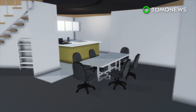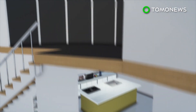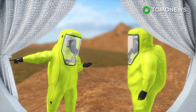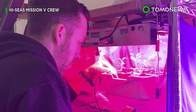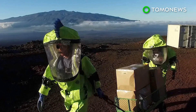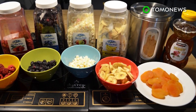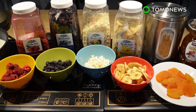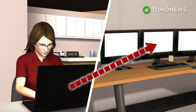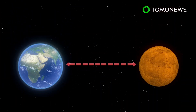The dome was equipped with a kitchen, bathroom, common area, and six individual bedrooms. Though not confined to the inside, the crew were required to don spacesuits whenever they went outside. While in the habitat, the crew conducted scientific research, equipment testing, and resource tracking. They also had to learn to prepare food using dehydrated and shelf-stable ingredients. Communication with the outside was subject to a delay of 20 minutes, the same amount of time it takes for signals to reach Mars from Earth.